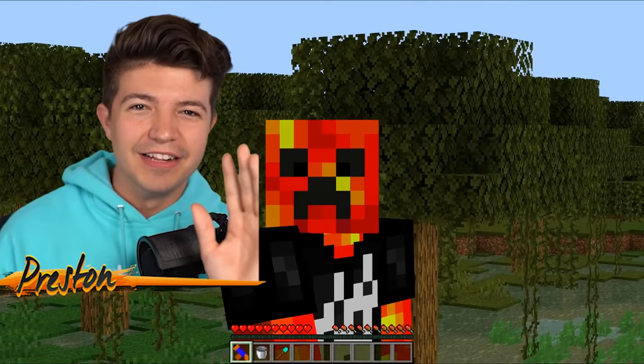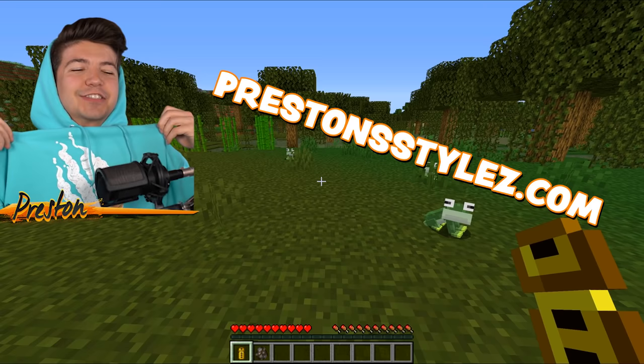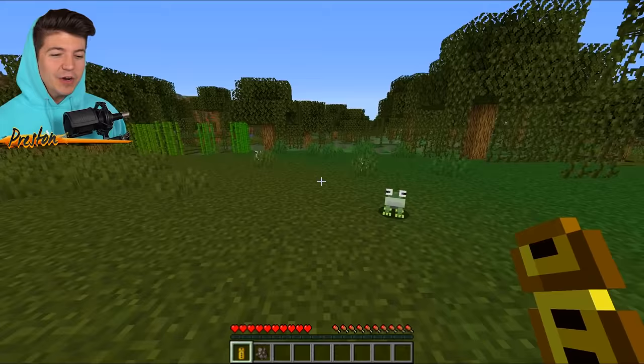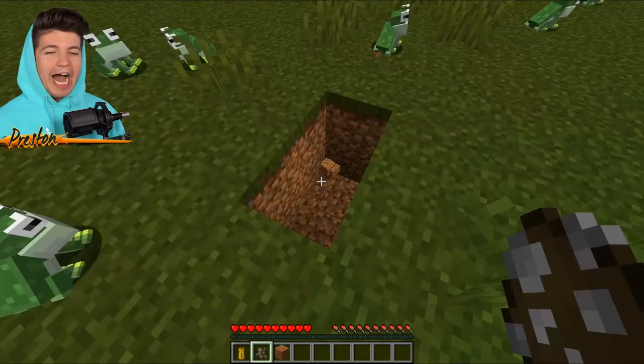This next prank is so intense, I had to put the hood up on my Preston Styles ice cream hoodie because it's that intense. So this right here is a deadly whistle. If we right click it, every frog nearby turns into an extremely aggressive frog. I want to demonstrate to you guys how powerful these frogs really are.